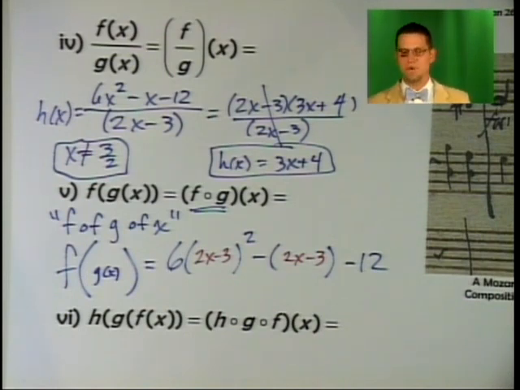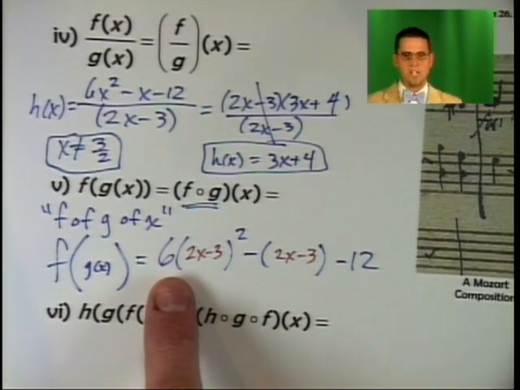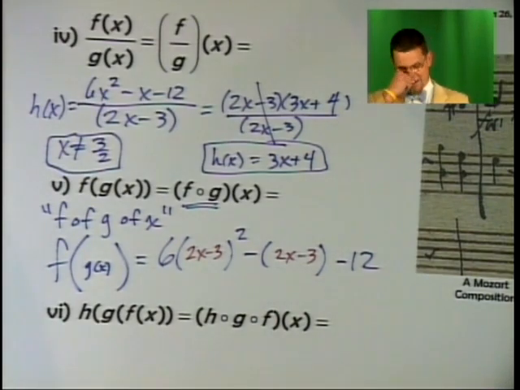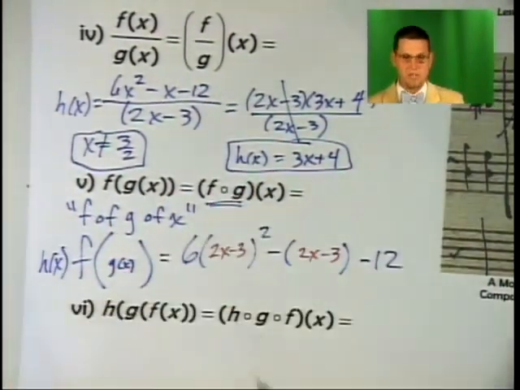Okay? You're plugging 2x minus 3 essentially in for x into the function f. And the thing that's confusing for some students is you're taking a function of x and plugging it in for x, and for some reason you think the variable should change. And that's okay if you want to do that. But it's okay to also plug in variable expressions of one variable in for that same variable. It's okay. Now in this case, we don't have time, but you could expand that out the way we've been doing, and you can get the expanded version of the new polynomial. But it still does create a new function, call it h of x.